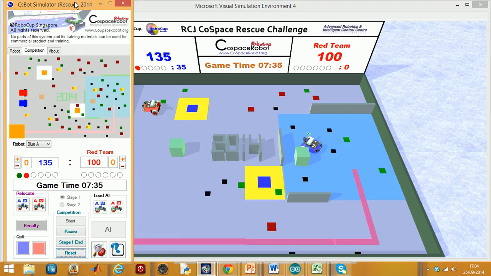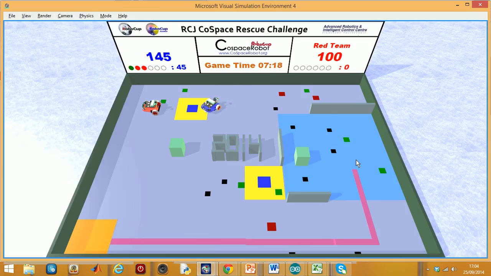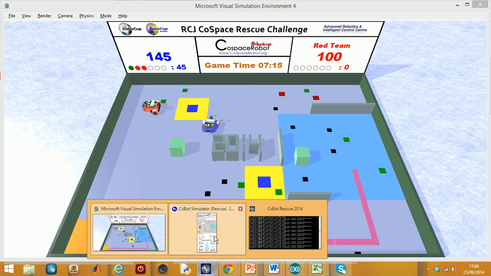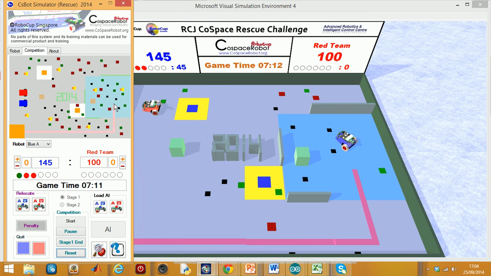Red, there's 2 objects. Now it's worth noting, of course, the objects that you pick up in this blue area are worth double the number of points. So we've now got 3 objects. Again, let's just move the robot to an area that's got more objects to increase our chance of getting them quickly. Again, hopefully it'll pick up the black. Nope. Try in the corner.